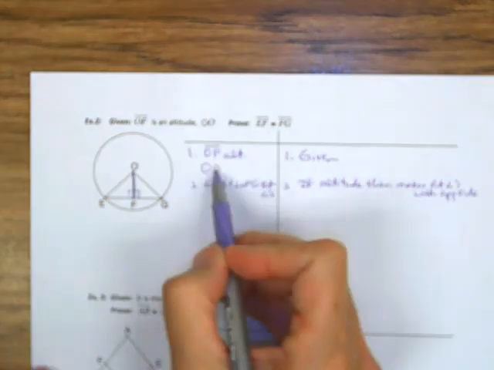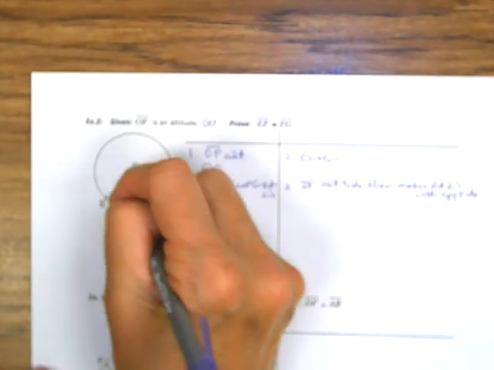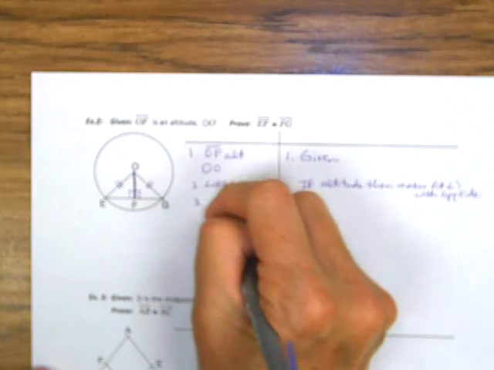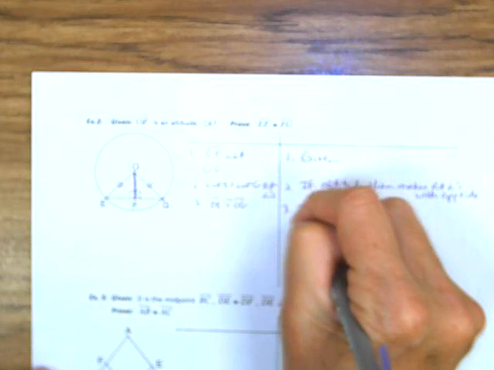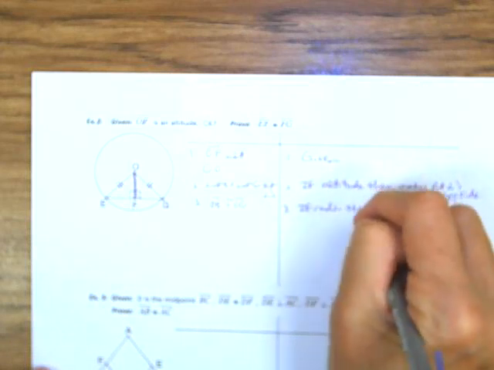Okay, what do I get from circles? You should be thinking radii, right? I'm going to mark OE and OG. Be careful not to mark OF. Notice F is not on the circle, so OF is not a radius. So just OE congruent to OG by if radii, then congruent. Now I'm looking pretty good.